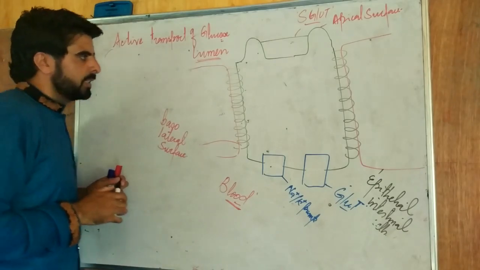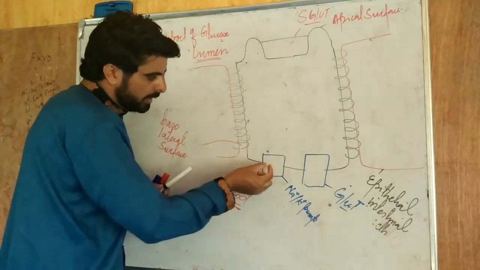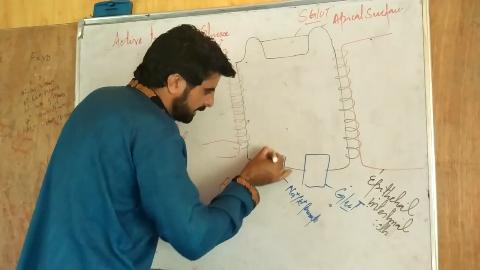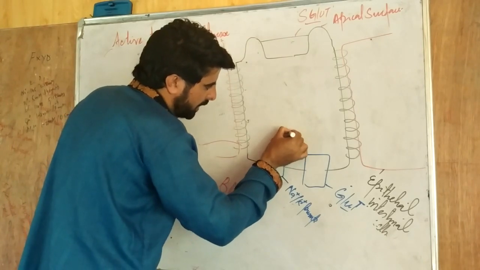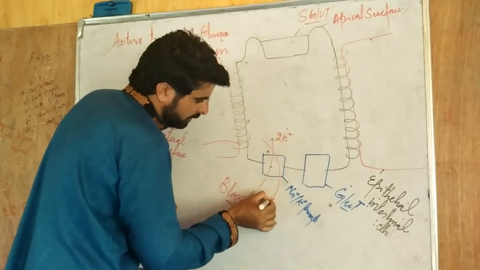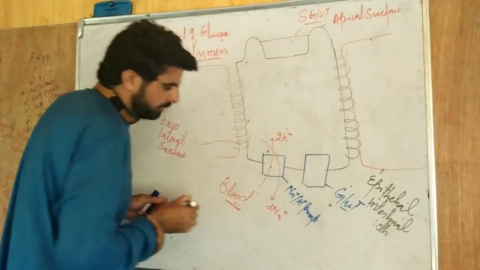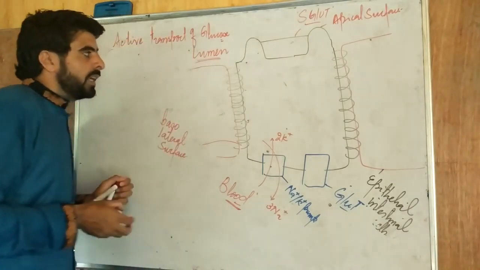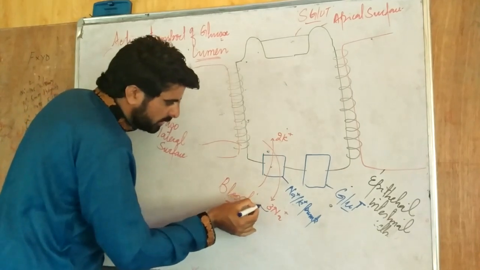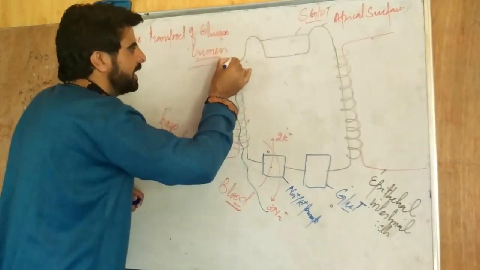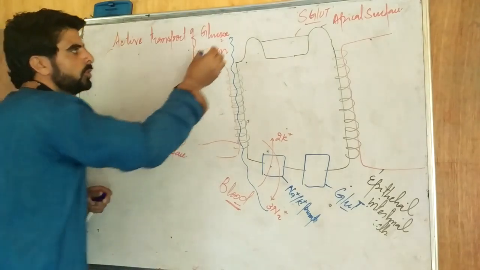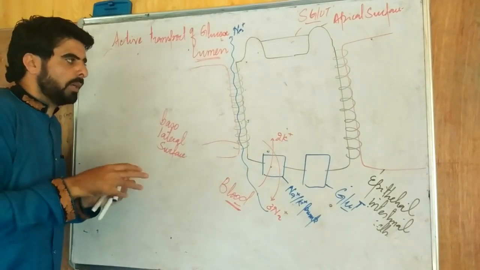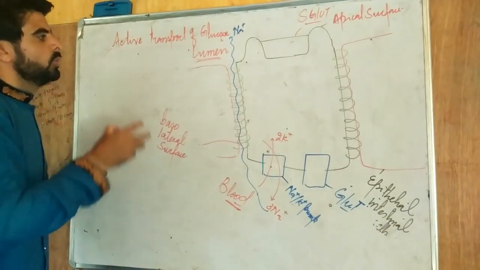But some of the inorganic substances move here. Say, for instance, we have a sodium potassium pump. What is the function of this sodium potassium pump? It takes in 2 potassium ions and takes out 3 sodium ions. You know about it. Now these sodium ions are allowed to move, because some of the inorganic substances are allowed to move through this tight junction. So sodium and some of the inorganic ions are allowed to move through this space. Not all, but some.